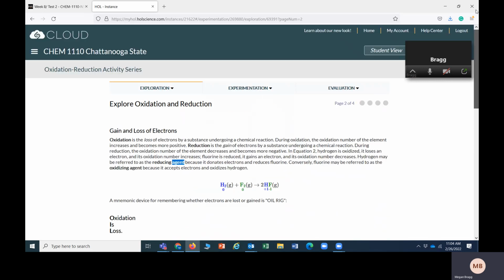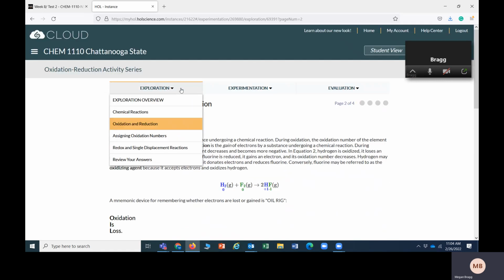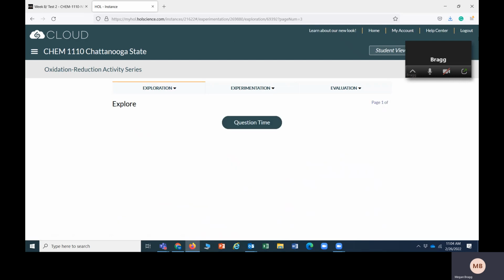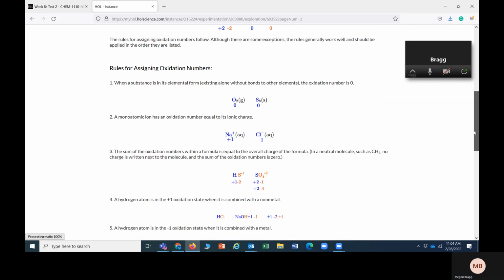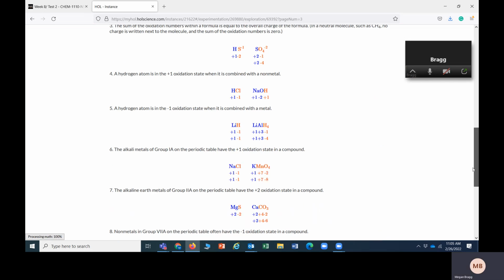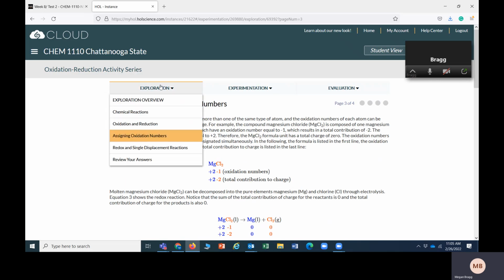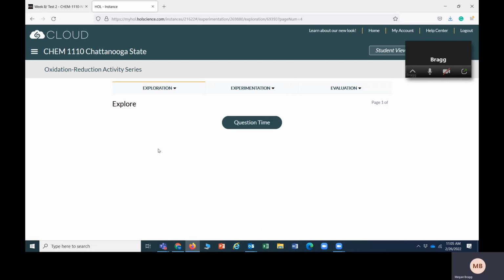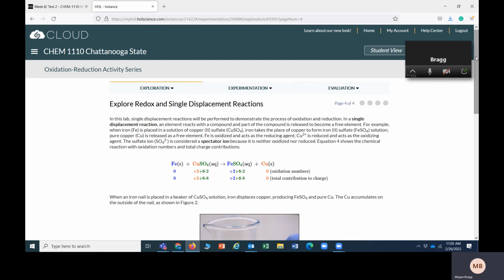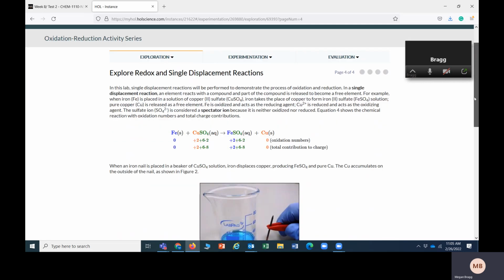Okay, so there's just some information about that, and you just have to identify which is the oxidation and which is the reduction. This is a little bit about assigning oxidation numbers. So you can just practice. It's just like a list of rules. They do theirs a little differently than we talk about them, so whichever way resonates with you will work just fine. And then redox just means it's an oxidation reduction, and you can't have just one going positive and that's it. If one goes positive, then something else has to go negative or go down. See, the red has to go down if the blue's going up. That's a redox reaction. So that's what we're going to see today.